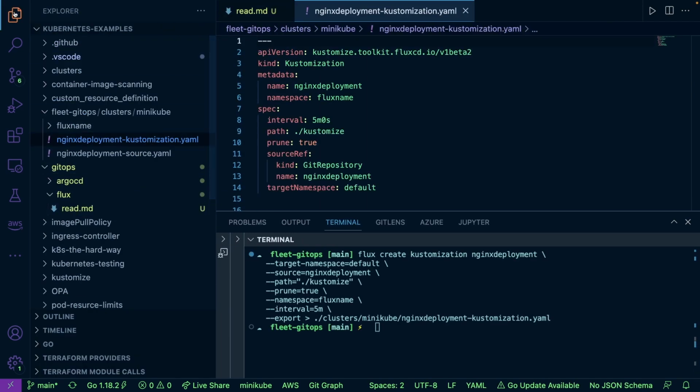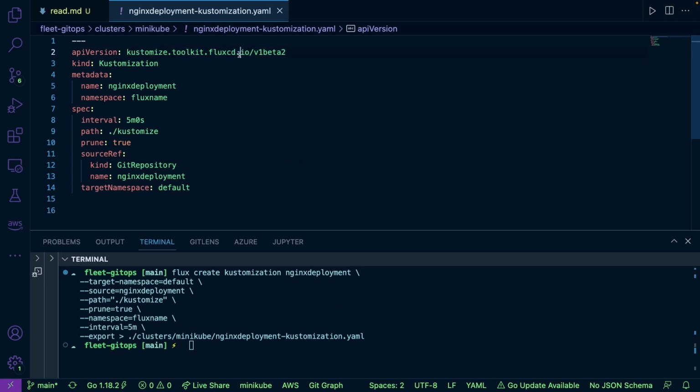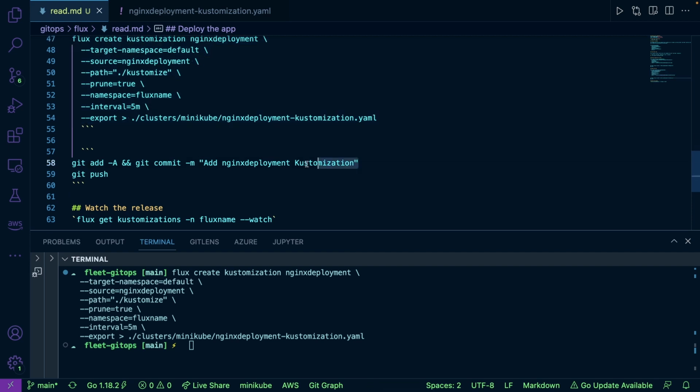All right, let's take a look at this. It is using the Flux CRD here, and it's using the Kustomization resource from Flux. What it's doing is setting up our interval, ensuring that our namespace is correct. Again, this namespace is where our Flux components are configured, and then specifying the path to where our customized configuration code is, along with the source reference right here. So again, let's go ahead and push our code up.